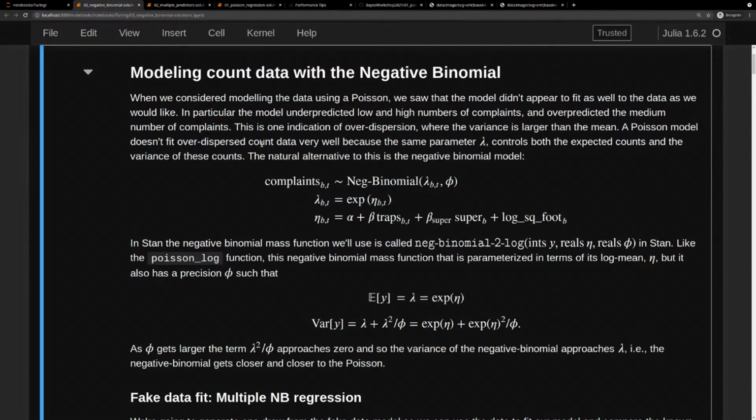Yeah, it gives you essentially more freedom. There's also an interesting relationship between negative binomial and Poisson, whereas I think negative binomial can still be viewed as a mixture of Poissons, or something like that. I'm trying to remember. Or here, in this parameterization, if you look at the variance of the data, you see that this term, lambda squared over phi, approaches zero when phi gets large.